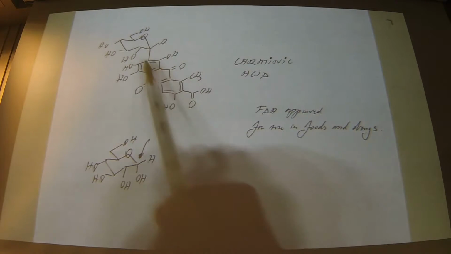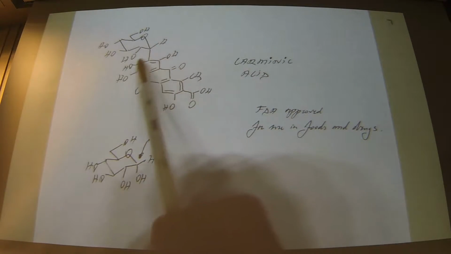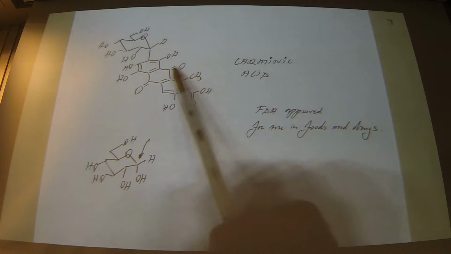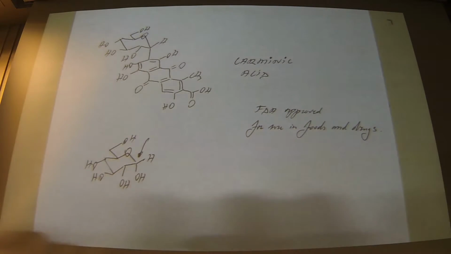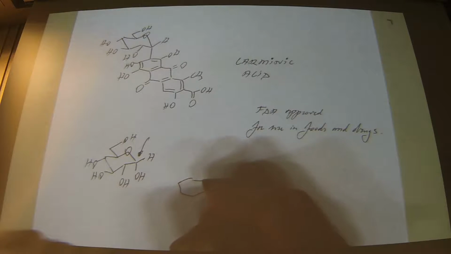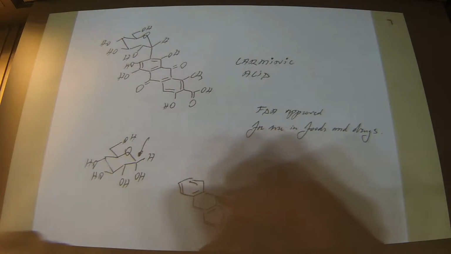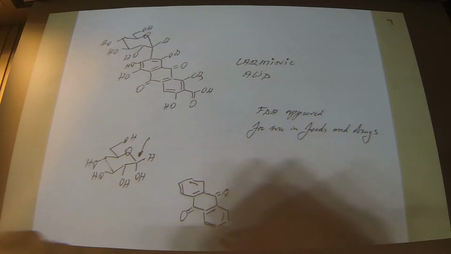Now, imagine breaking this bond in your mind, and I want to make this bond, because this piece is prepared biosynthetically separate from that. And at some point, this carbon-carbon bond is formed. Okay? So imagine that I have D-glucose on the one hand, and I have this anthraquinone on the other hand. So the microorganism that probably biosynthesizes this has these two building blocks that come together somehow, and you're going to tell me how, to form carminic acid.